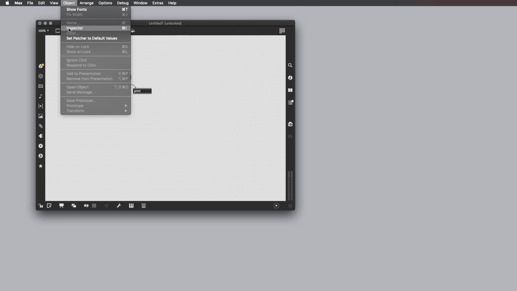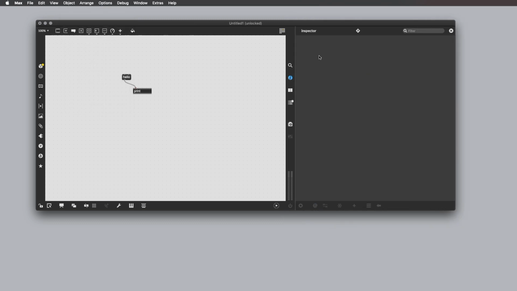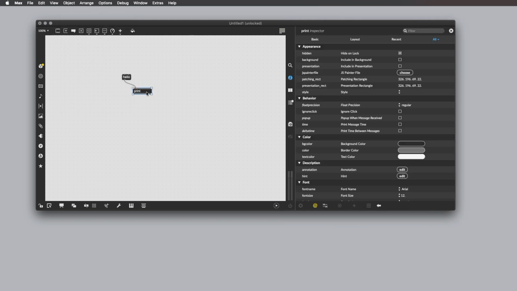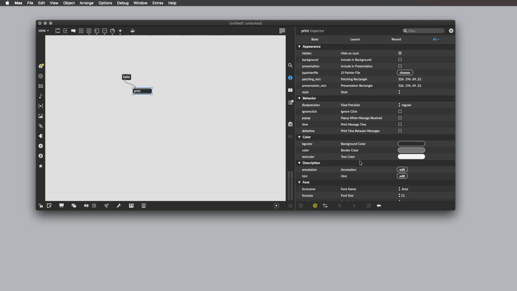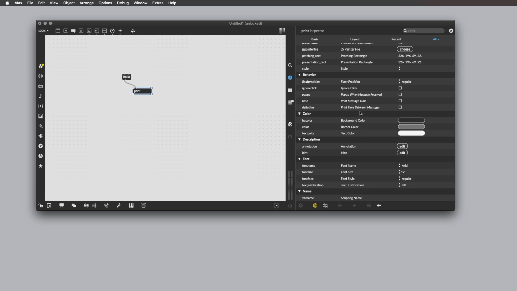But I will say that generally, the inspector is the way to go when you want to check the properties of an object. Don't get scared about all of this information in this window, because they are quite easy, and most of the time the structure is quite similar.